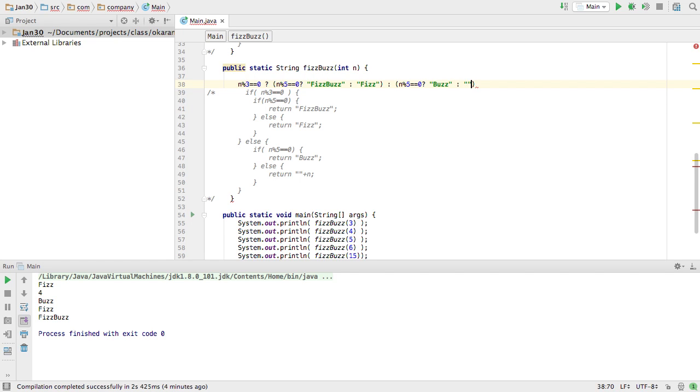Otherwise, and we messed something up. Oh, I need to do return. And we got the same result in a much more convoluted way. Isn't this cool?